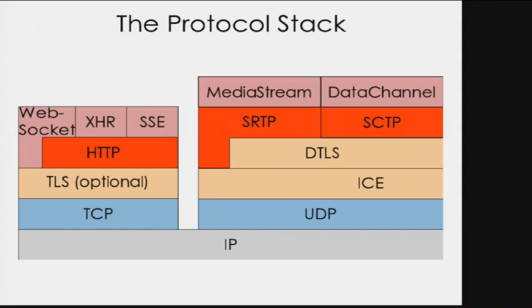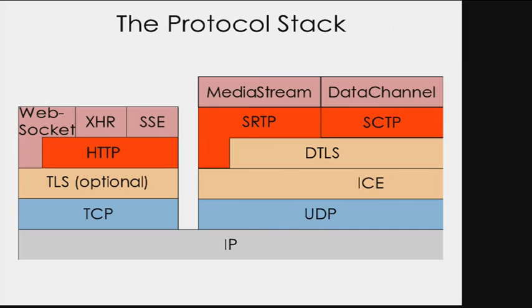We have ICE. It's on top here. I don't know if that's really correct. There are very different schemas of this stack. Sometimes ICE is just besides here because it only helps you initiate a connection. But actually, programmatically, ICE is a layer, right? They say, okay, give me a connection, and ICE returns the connection, the ICE library. You have DTLS on top, which is very similar to TLS.